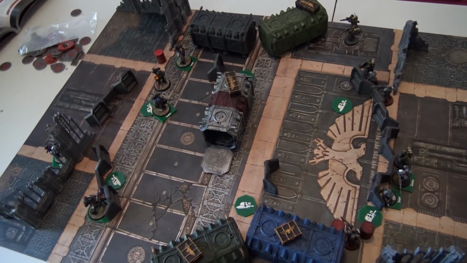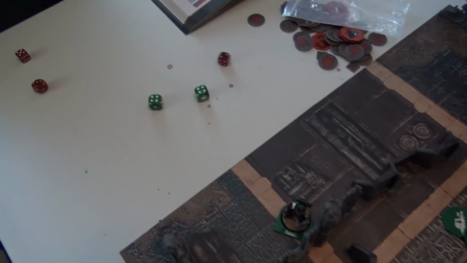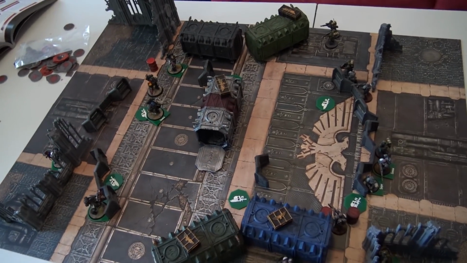Before we go any further, though, now let's roll off to see who will have initiative going into turn 1. I rolled an 8. My opponent rolled a 5. So I'll come back to you after movement phase for the Astra Militarum here on turn 1.